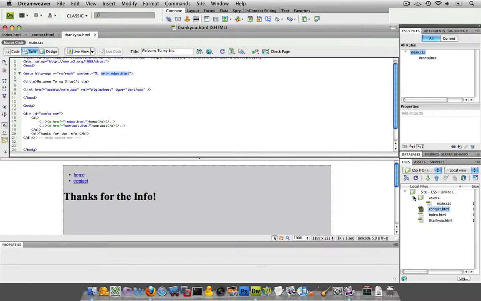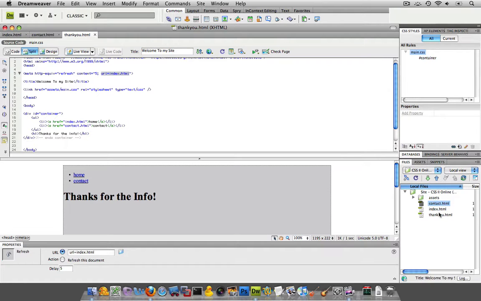I'm going to have thank you over here, and this is saying look for index.html in the same folder. Obviously, if I change the location of this, like put it inside my assets folder, which I wouldn't do, that's going to change the link to where it is, and this link would break. So keep that in mind when you're working with this.